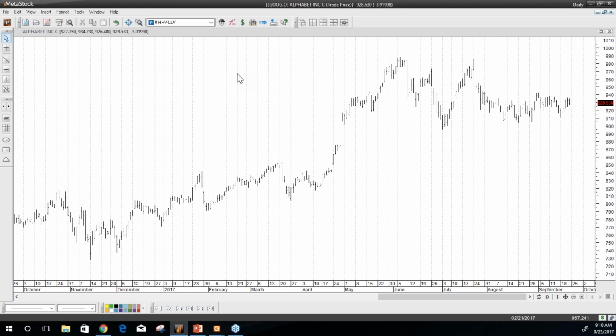Now, some of the things that are interesting about that is the Japanese market is a little bit different than the U.S. market. It trades on a 6-day-of-the-week period instead of a 5-day-of-the-week. And so a lot of the numbers and values he came up with were meant for trading in Japan.